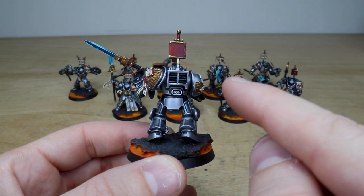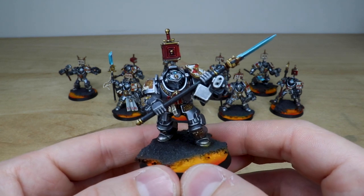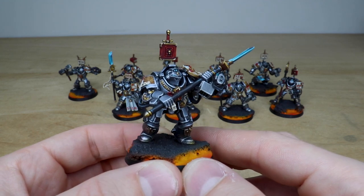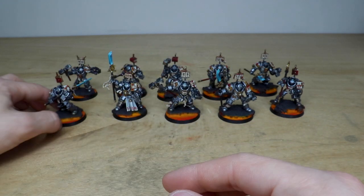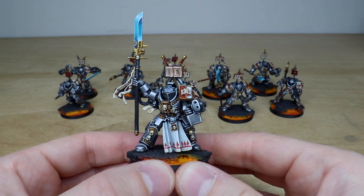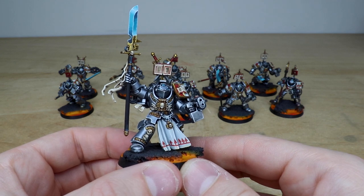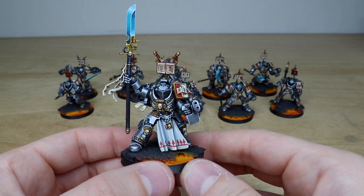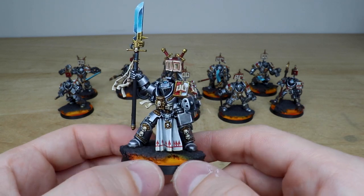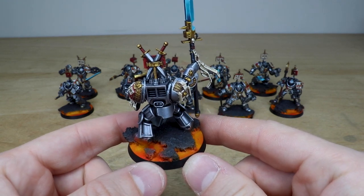All the text and purity seals are done as you'd expect from Siege. I love the transitions on some of the reds, and all the silvers are fully edge highlighted through multiple stages. I really love the blue lenses and other details picked out in blue - adding that extra color not just on the weapons but on the lenses and screens too. Going through the squad, there are 10 terminators, all super well done with some halberds and some hammers. I love the super vibrant saturated gold across the miniatures.